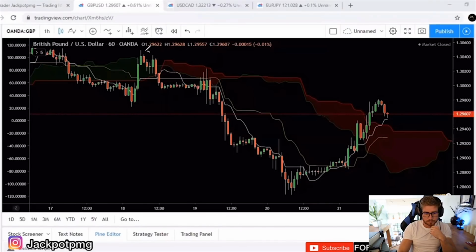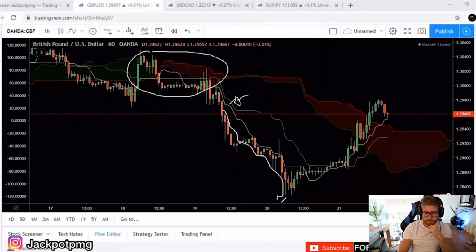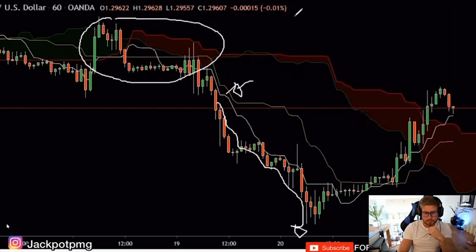What we want to happen, you see how price fall nicely underneath the cloud with the moving averages, pushing it, making sure it's going in the right direction. That's what we want to see on the daily time frame and H4 time frame, so we could make money in this trade.